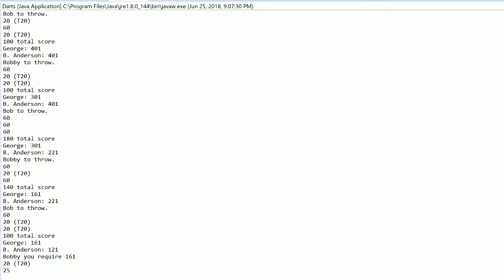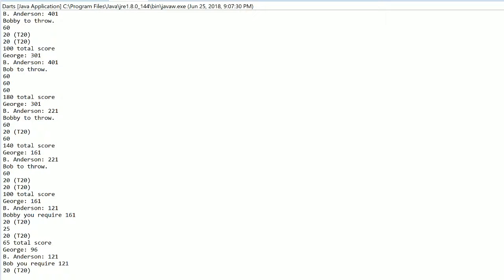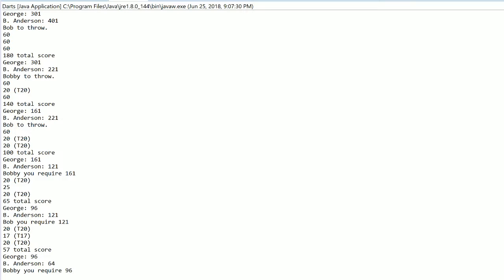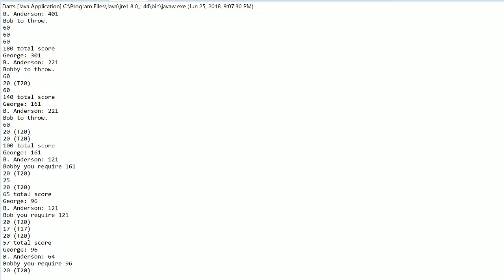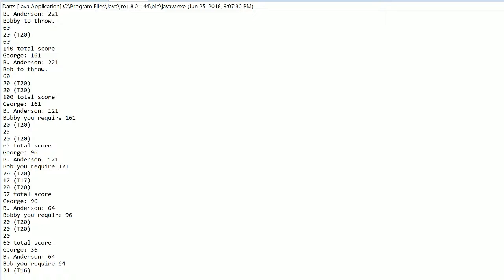So he needs 161. He's not going to get it. He used the bull to leave himself a two-dart combination. Anderson needs 121. He needs treble 17. He's not going to get it. He'll go back upstairs, and he leaves himself 64. And Bobby George needs 96. He's going to go for the triple 20s, and he's not going to find it. He leaves double 18. Anderson, oh, there's a miss.